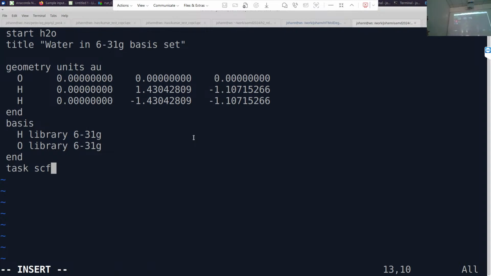And then I start writing down my basis. Hydrogen is used from the library, so NWChem comes with a library of basis functions. So you don't need to go to that website I showed you earlier, with hydrogen and 6-31G or so. You just write what you want to have. And then oxygen the same. And so the basis block has been finished. And then you write task scf. SCF is self-consistent field. After we have performed the calculation, I will tell you what the self-consistent field is. So far, so good?